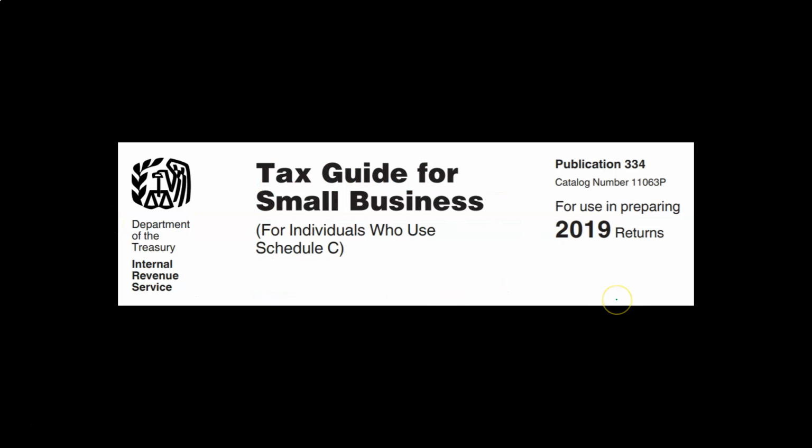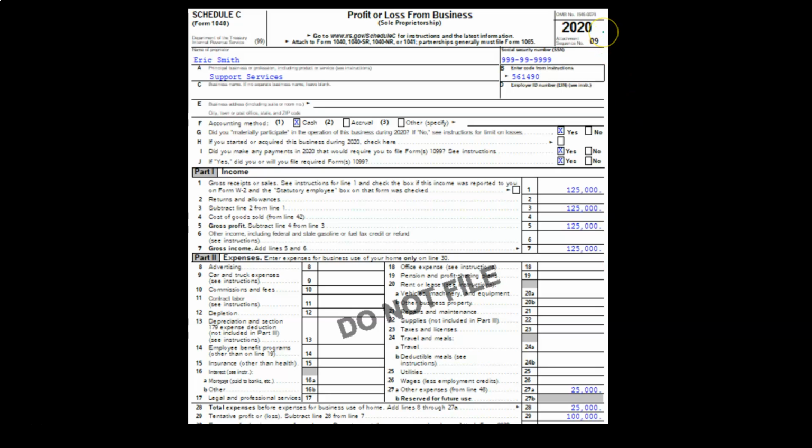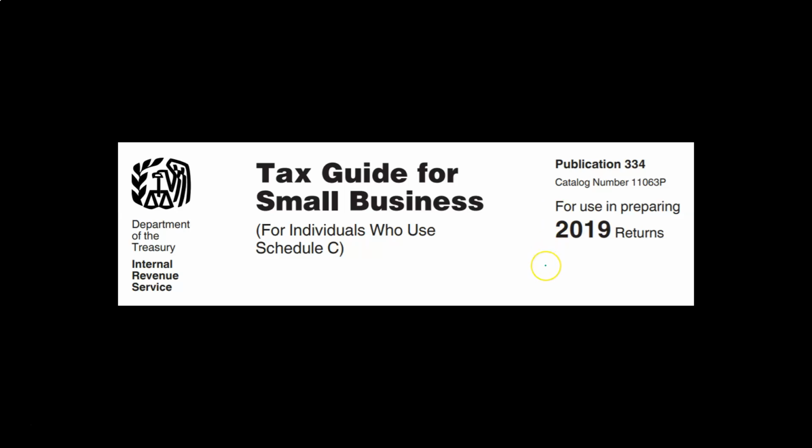Although the Schedule C is in 2020 and we'll be working practice problems in 2020, the tax guide for small business is not out for 2020 yet, so we're using 2019 information, modifying it where necessary, but note that we're taking the baseline from the 2019 information. The 2020 should be out shortly, and if you have questions about areas of gray area, then you could take a look at the tax guide for small business. You could find it on the IRS website, which is at irs.gov.